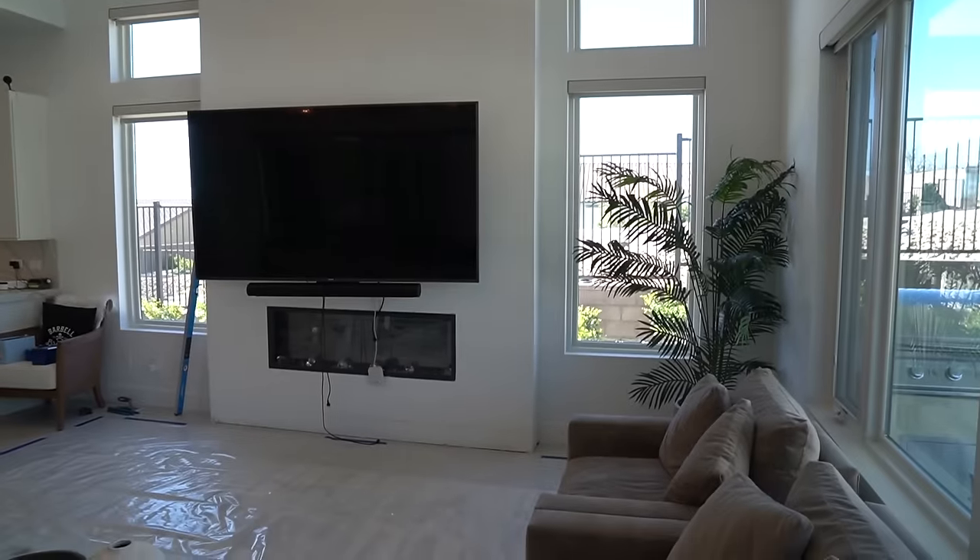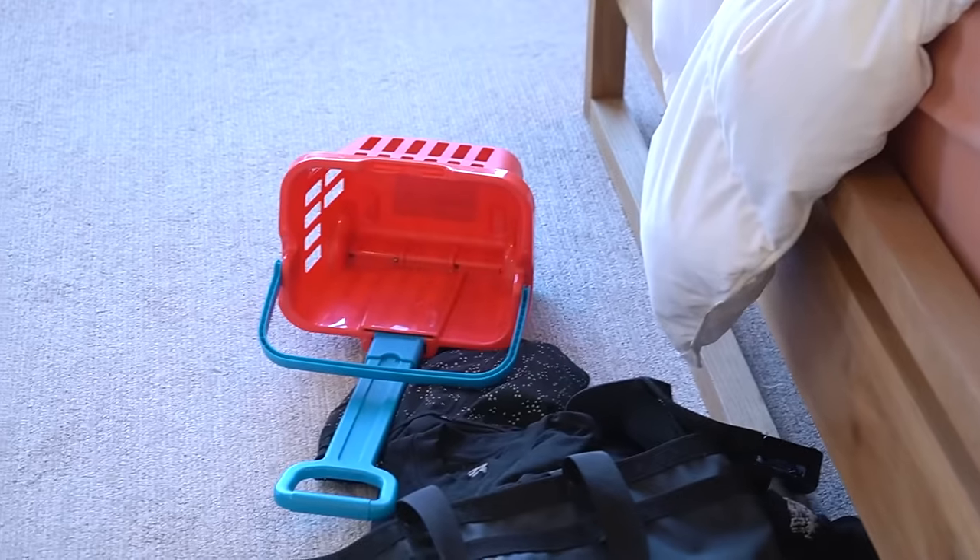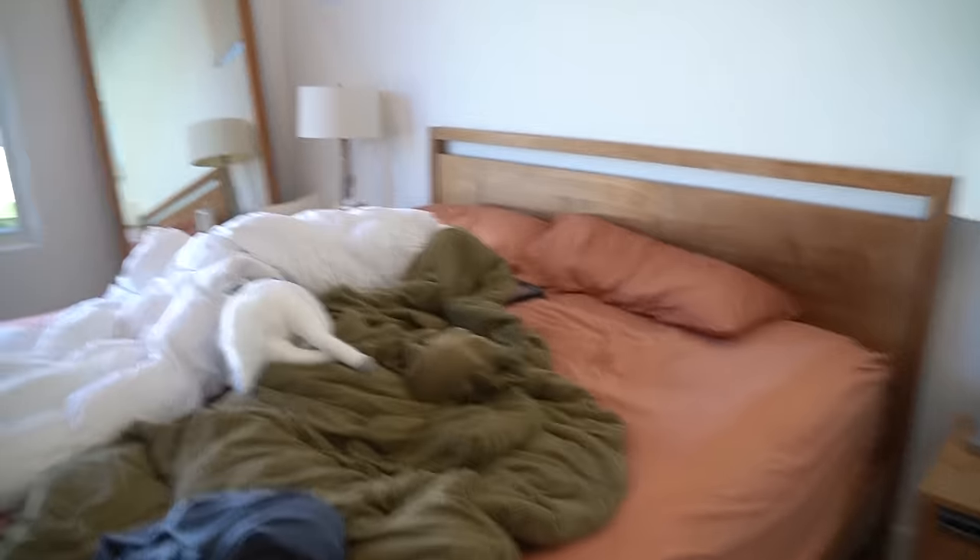The bedroom is even more boring because we've given zero effort so far. It's all bare white — the room has cool shape because the roof goes higher, and there's a lot of potential with all the windows. But once again, everything's white. So we're going to put the black marble here to pull the attention, then repaint the room really moody to lower the energy so you feel sleepy and relaxed — the way a bedroom should feel. We want the living room to feel bright, uplifting, and energetic. We're using the stone as a catalyst to transform the whole bedroom.